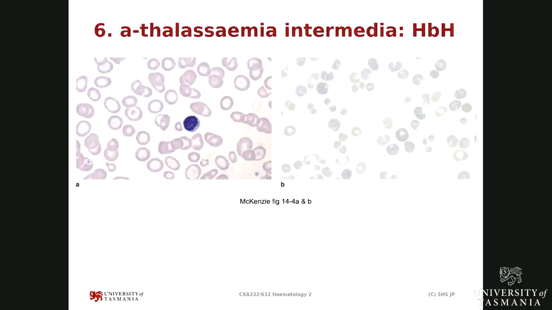And this is the sort of thing that we'd see in alpha thalassemia intermedia. You can see that these cells are quite hypochromic. There's quite a variation in their size, from vaguely normal to quite little. You can also see some variety in the cell shapes as well. And this slide here is showing you the supravital stain for the hemoglobin H. It's very pale, but hopefully you can see that there are dots all over some of these cells, and it looks very similar to the basophilic stippling, doesn't it? But you have to do supravital staining to see hemoglobin H.